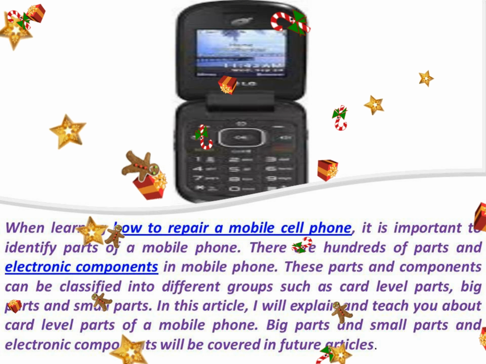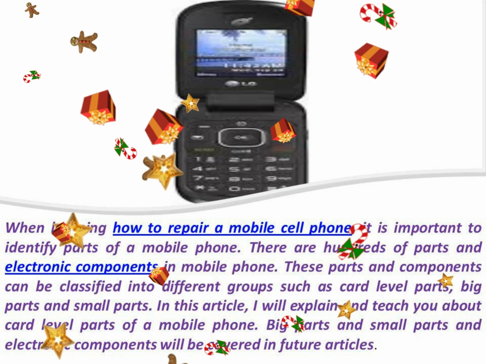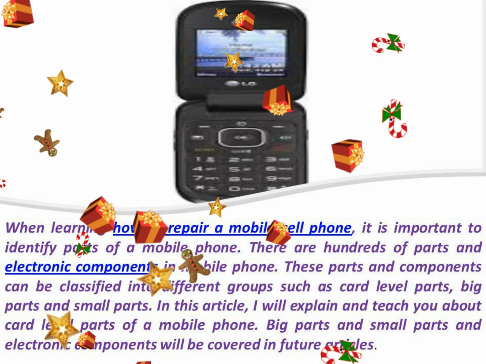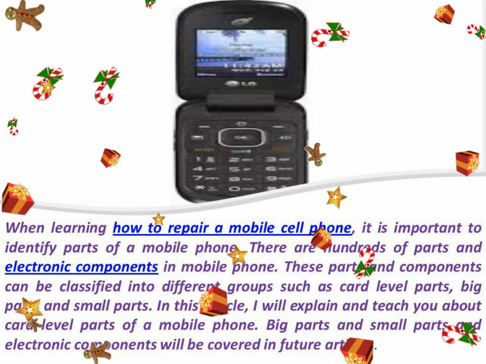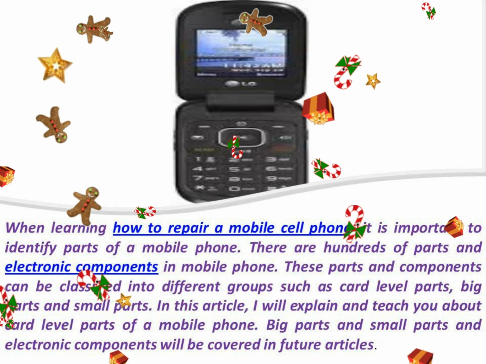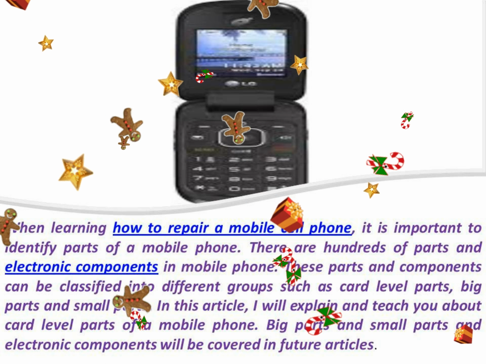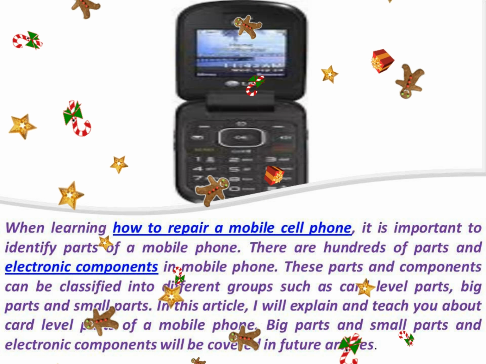Keypad button. It is connected to the keypad carbon to enter numbers to make phone calls and other data. Keypad carbon. It is present in between the keypad button and the PCB. It connects the keypad buttons to the PCB of a mobile phone. Keypad connector. It connects the keypad to the PCB of the cell phone.